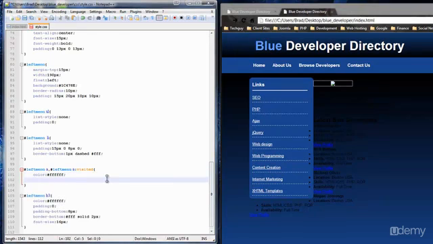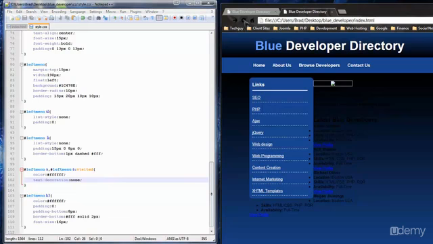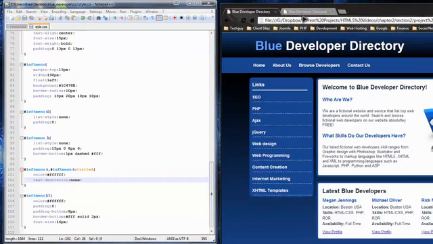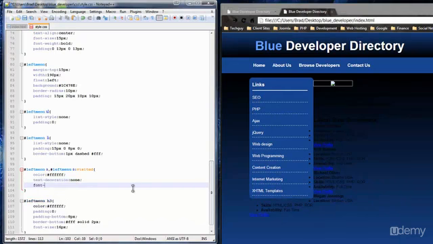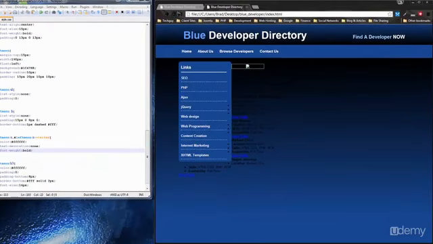And we want to take the text decoration to none. Get rid of those underlines. And let's bold it up. Font weight bold. Okay. Reload.